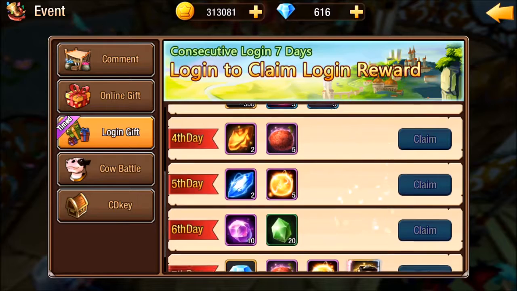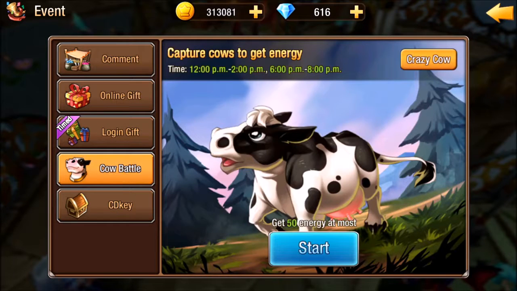Your daily login bonus. This is cool. You get certain events that happen throughout the day. Like this is the one where you pretty much go around and you slaughter a bunch of cows. And you get an ultimate form, which is pretty cool when you're fighting, and it builds up. And then it goes into a QTE, or a quick time event, so you can do a shitload of damage.